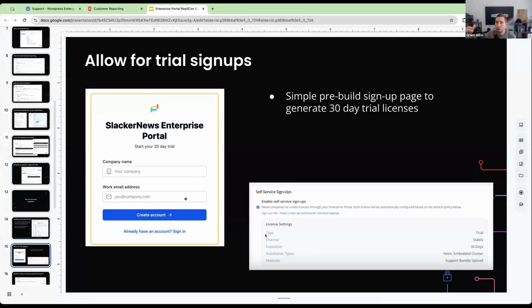So if you're like, hey, we just want to send a link over to one of our prospects and allow them to trial out our enterprise offering, you'll now have the capability to do that without generating a license and everything else that would generally come along with it. So it could be an interesting way to help trials self-serve.